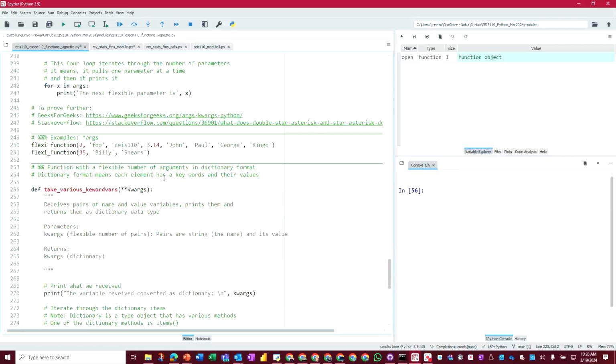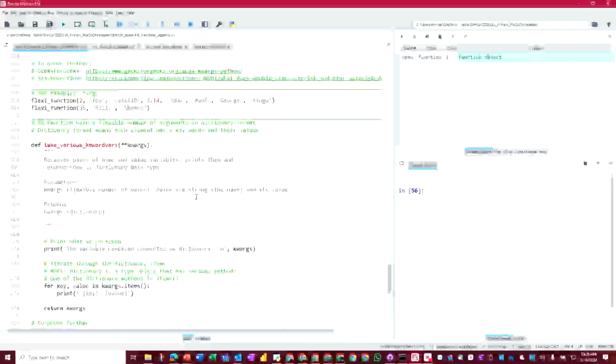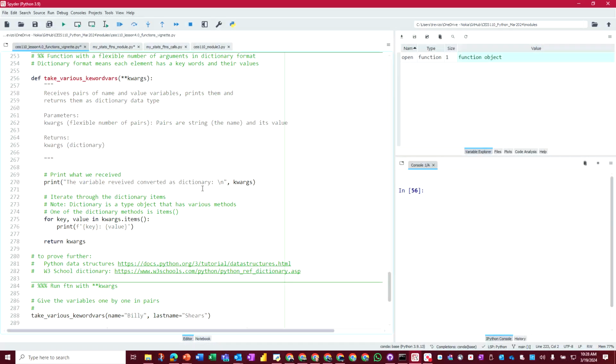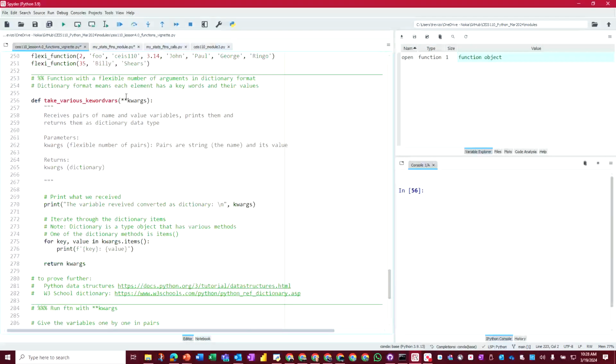We'll do examples. In fact, when you do print, sometimes you print one word, sometimes two words and a number. That's because print is doing something like this. So we're going to do examples in following videos. Then we have the last example in this file, which is one where you have two asterisks instead of one.